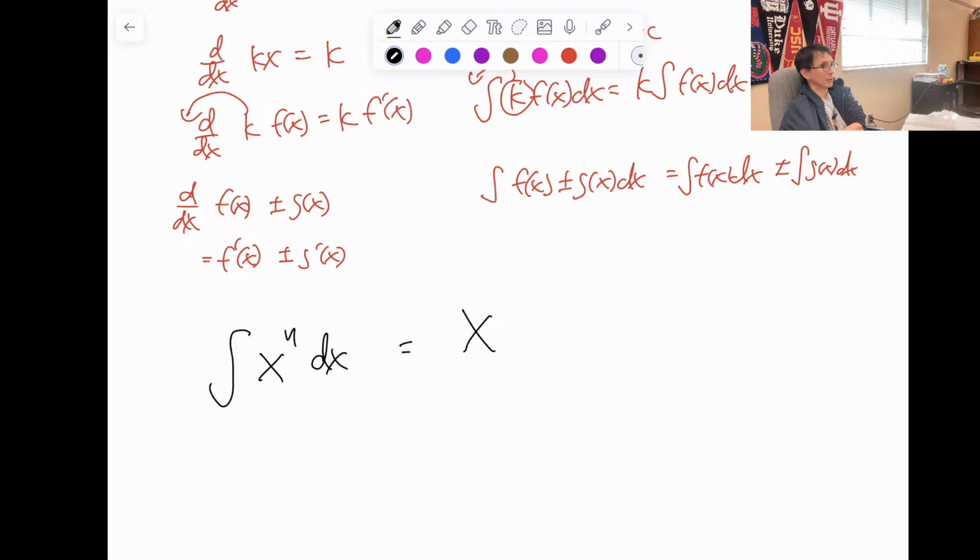Does the x have to be in parentheses, or no? X to the n plus 1, divided by n plus 1. Okay, what Austin says. Because it's the number that's up there, you subtract it by 1, so you have to add that 1 back, because you want to get a dx. So if it was like x to the 4, then 3 would be at the top, so you'd have to bring the 3 down, plus 1, and then divide by it.